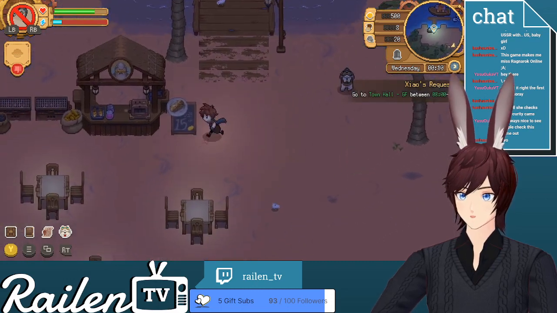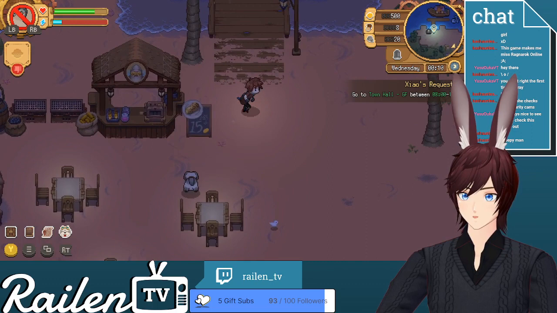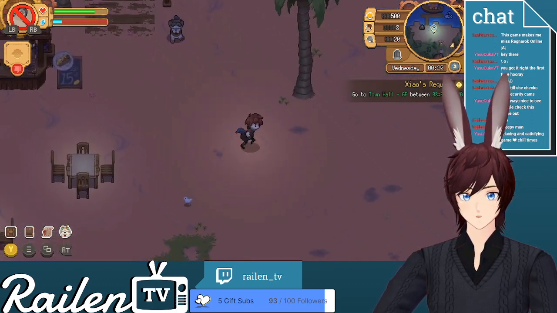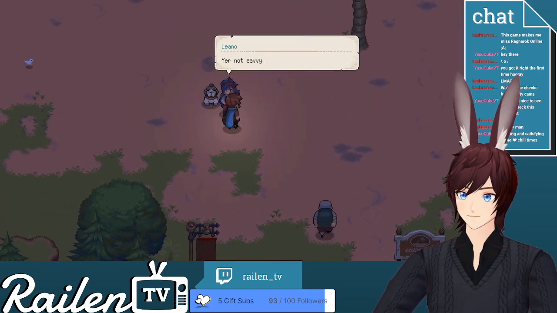There's a pier. They sell food here as well, I guess. Actually, I probably should get home. I don't know how it's gonna work for the end of the day in game, but I... Oh! That's the Anno.